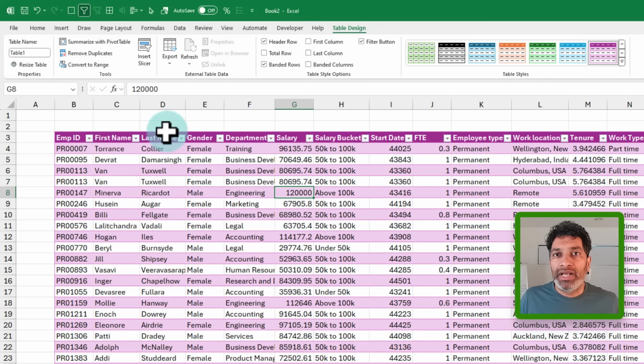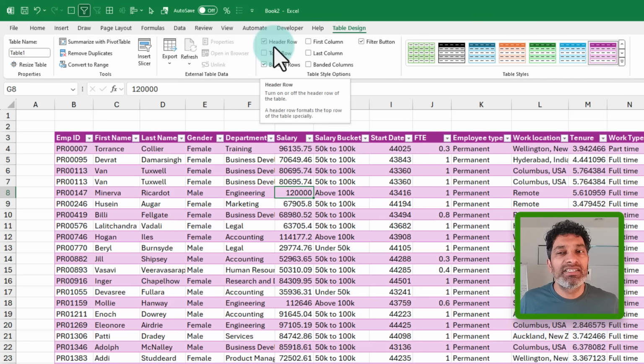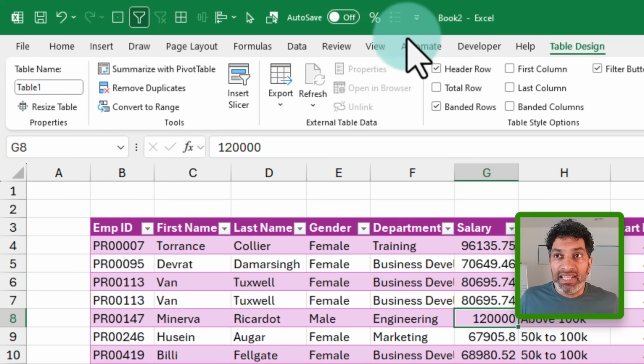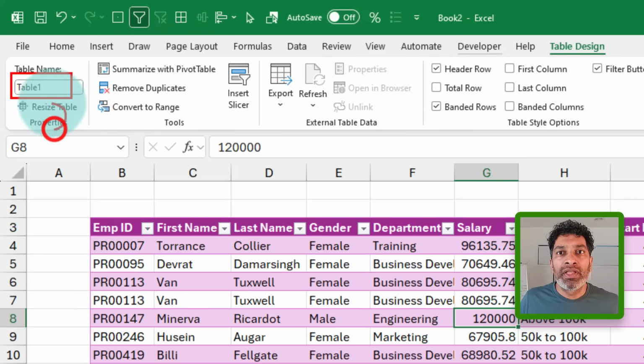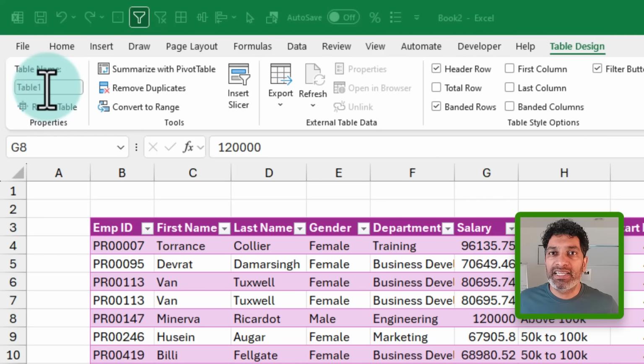Likewise, you can also give your tables a name. You can see that in the table design ribbon here in the corner, I have got a name. Right now this is called Table1, but I can give it a name that is more appropriate for my data. This is an optional but highly recommended step any time you're working with data in Excel. In fact, almost every time I set up a table, I give it a name. So let's give this a table name.